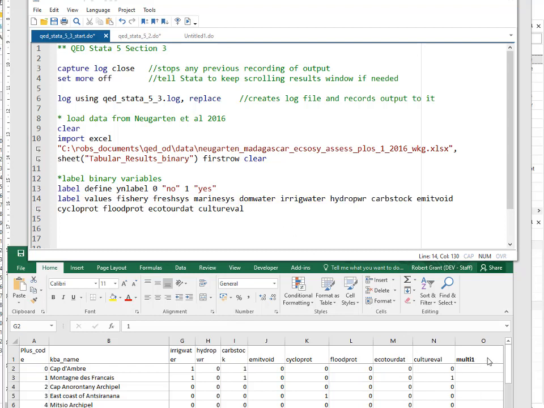I'm going to leave out multi-1 and multi-2 because it's not completely clear they're yes, no's. I think they're something slightly more complex than that, and we probably won't use those in the analysis anyway. So that's the list of names.